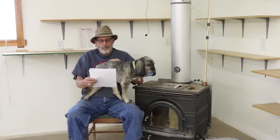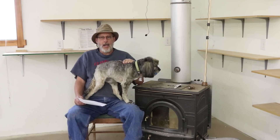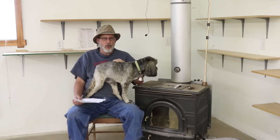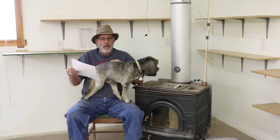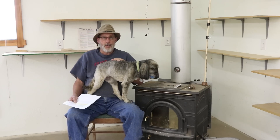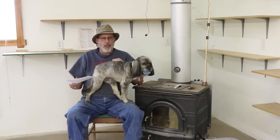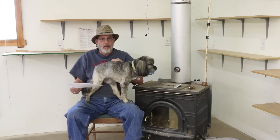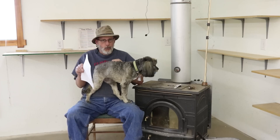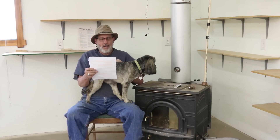Martin asks, 'I do have a shaper already — should I add a router table?' A shaper to me is more for cabinet doors — a lot of cabinet makers will have one or two shapers to make all those rail-and-stile joints and cope joints for cabinet doors. I think you can get by with a router table. Grizzly is a really good source for large router bits that are almost like shaper bits — they're awesome, but you've got to use them in a router table; they're too big for a handheld router.